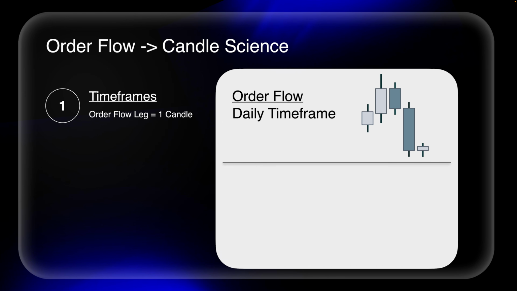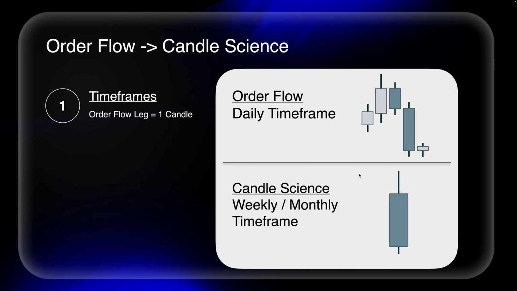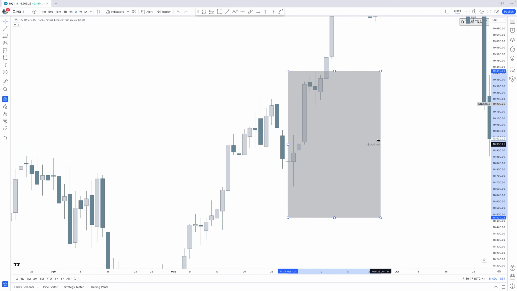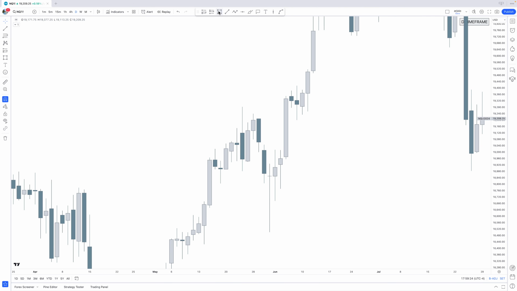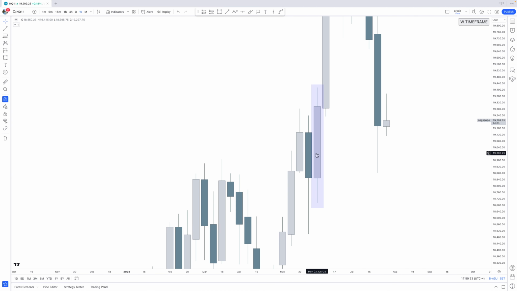But what happens if we now go up in time frames? Then it turns into candle signs, where we only focus on one singular candle. But the one singular candle that we focus on is actually order flow. It is just through the lens of one singular candle, but we're looking at multiple order flow lags. For example, focusing on this order flow lag right here on the daily time frame, if we now go up in time frames and we go to the weekly time frame, then this order flow lag turns into one singular candle, yes, but that one singular candle actually tells us a lot about what the next candle wants to do.